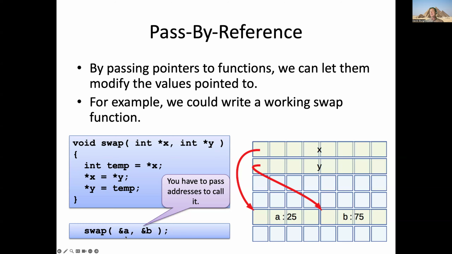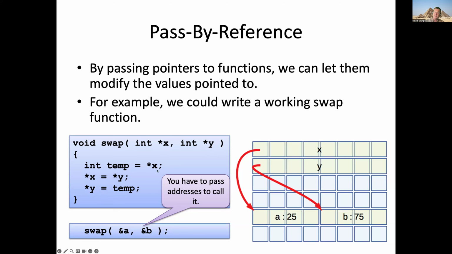This is a little bit of a disadvantage. You need a little more syntax to pass the address of a thing rather than just giving a copy of that value. So let's say we get the address of a couple of integers, a and b. I showed over here how you could think of this in memory. A and b are stored somewhere. Inside this function, x and y are just holding the addresses of these two things. If I know the addresses of these two things, I can go in and change what's in those two variables.